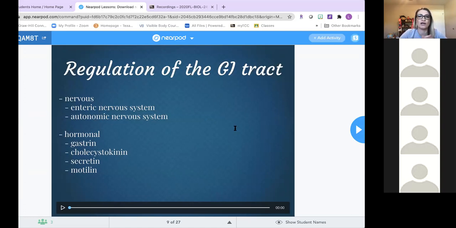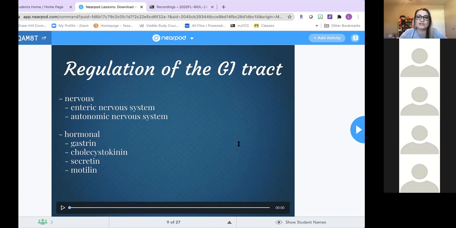The gastrointestinal wall houses sensory and motor neurons of the enteric nervous system. This part of the nervous system can function independently of the central nervous system, so make a note of that. Sympathetic and parasympathetic divisions of the autonomic nervous system also innervate the GI tract. The parasympathetic innervation is going to stimulate GI tract motility, and sympathetic innervation suppresses motility within the GI tract. Okay, so parasympathetic innervation stimulates motility, sympathetic innervation is going to suppress motility in the GI tract.